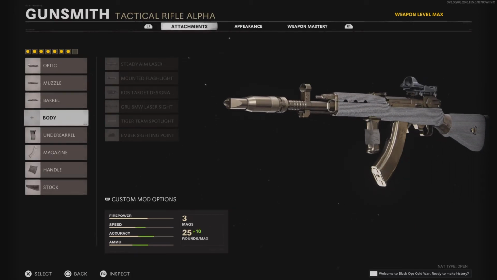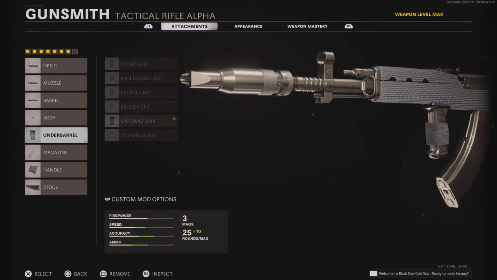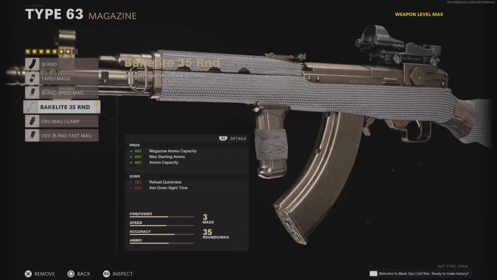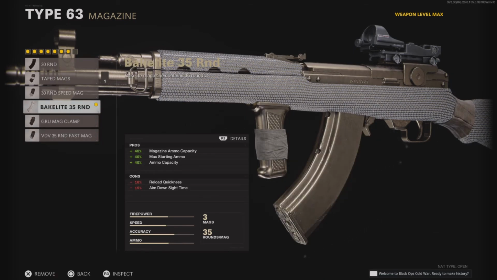I do not run a body attachment, I do not run any laser, but you're welcome to use it. Next, we got the Spetsnaz grip, which helps with the recoil control. If you're tapping this thing going crazy, the recoil does start kicking up, but this helps a lot. Get the 35 round mag. I'm not sure why I wasn't using the fast mag, but I was getting along good with the normal 35 round mag, so I think you'd be all right.